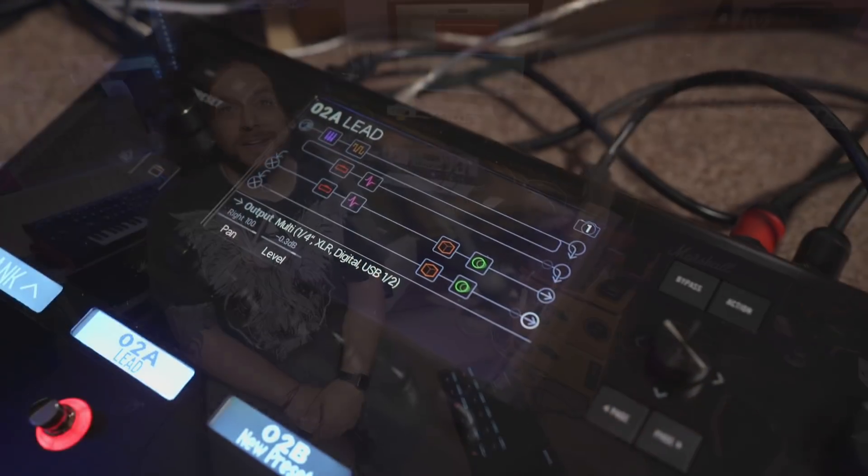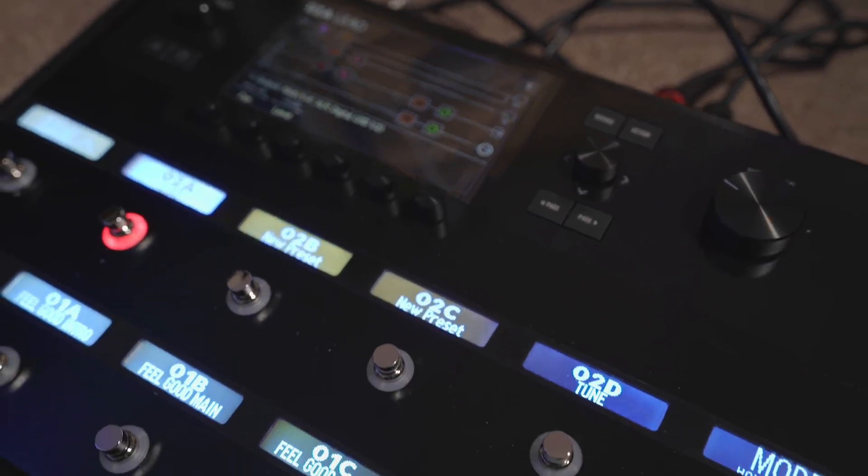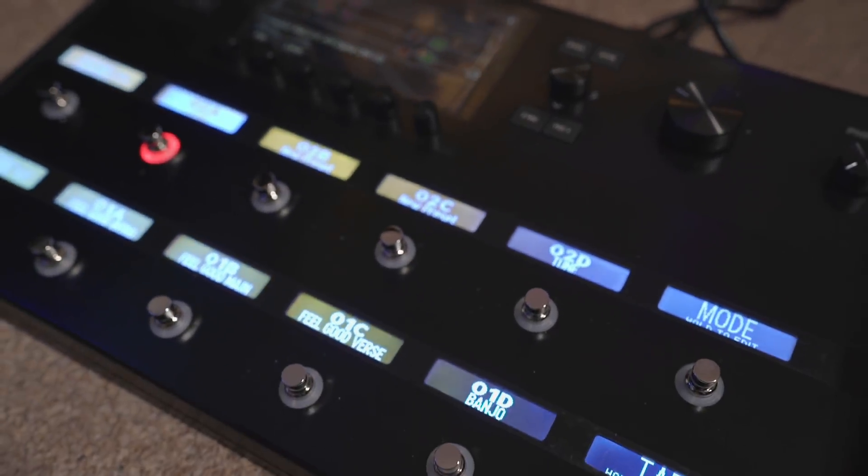This video is just me briefly touching on the rig that I'm going to be using for this band. As some of you may have already noticed, sat to my left on the floor is a Line 6 Helix floorboard. If you don't know what that is, essentially, if you're looking at any kind of amp modeling like a Kemper or an Axe FX or anything like that, this is the same deal. It's an amp modeling guitar FX processor.